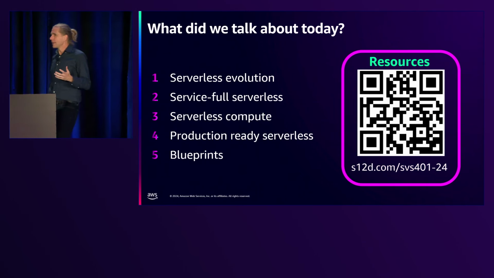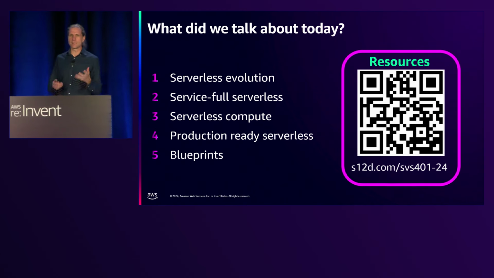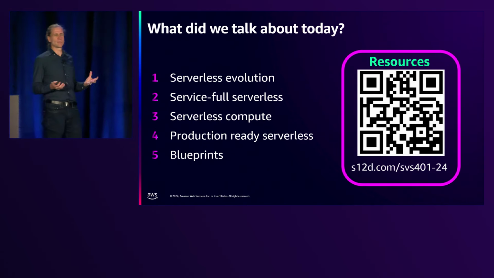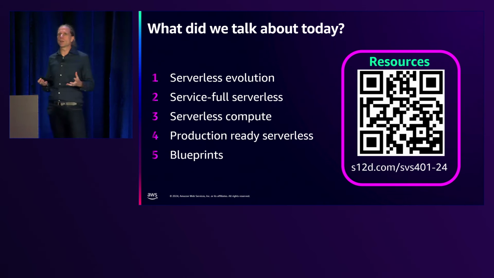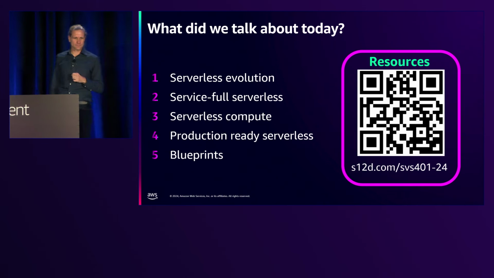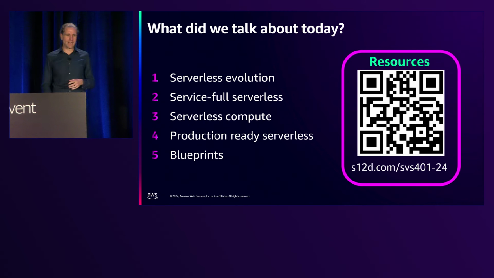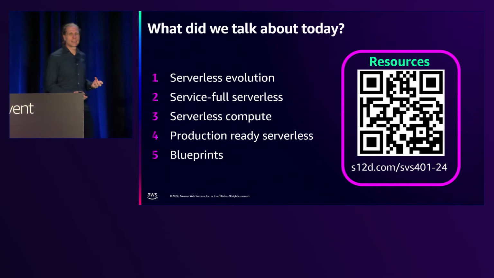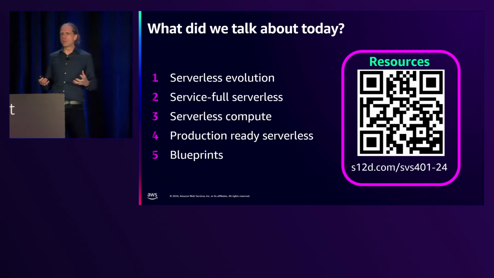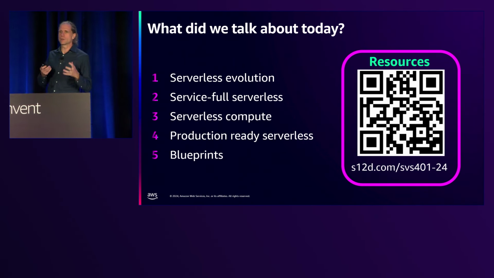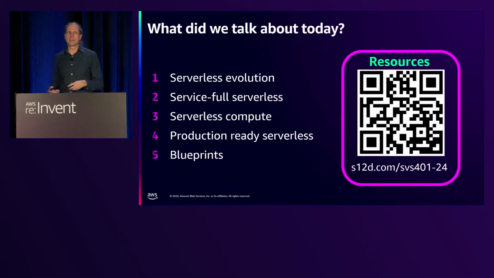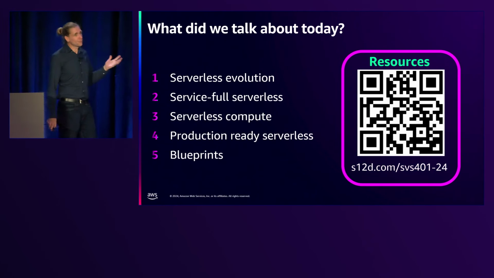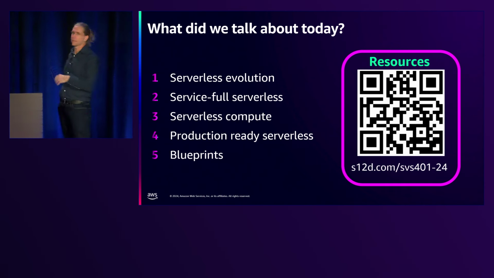And then the power of Lambda and the power of Fargate and all they can do. Lambda and its flexibility and its scaling mechanism. And ECS and Fargate, easily being able to run containers that can run huge workloads over huge amounts of time. And then taking it to the next level. I love Rand's section, building production-ready serverless applications, which you can then scale out, and you can use blueprints and create these architectures that you can cookie-cutter across your organization and be really efficient to build those serverless applications. But there are still, of course, many other best practices available, so please look at the QR code.